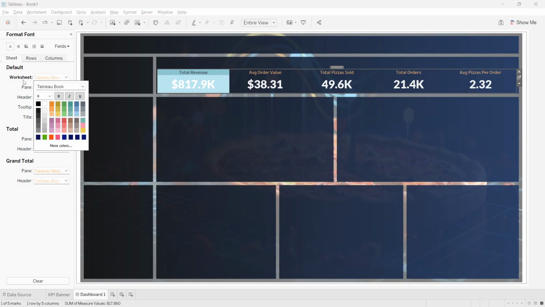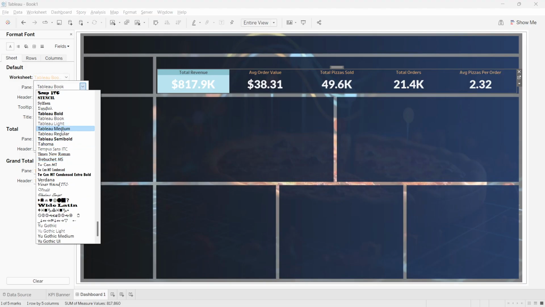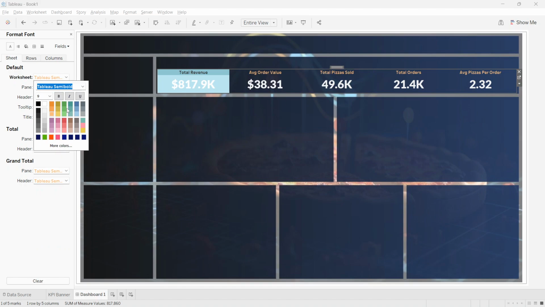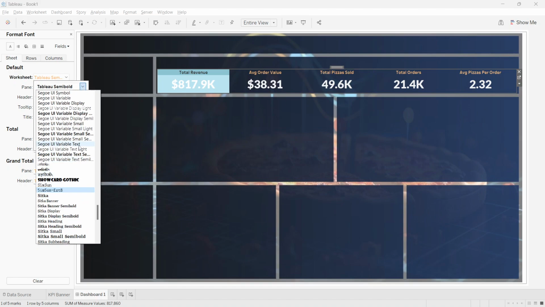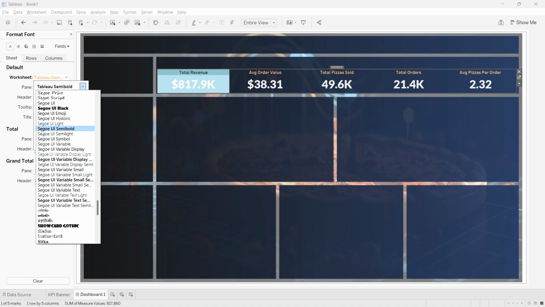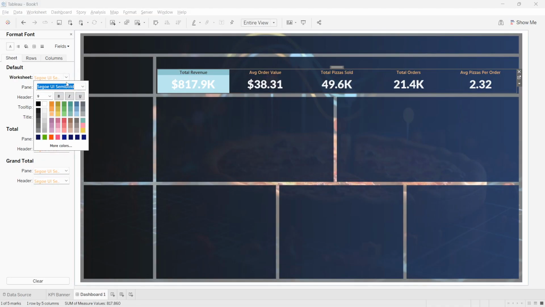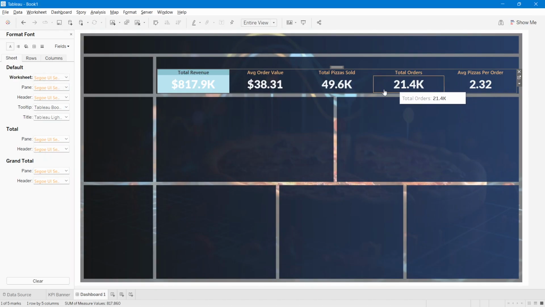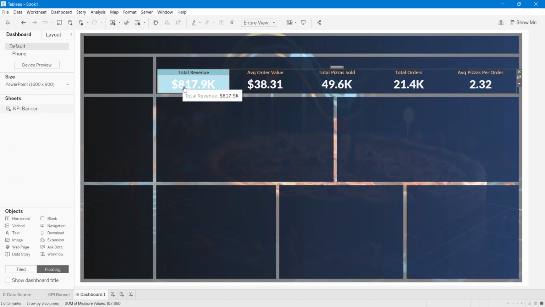You can see the yellow has been selected, and I will change it to Tableau semi bold. Or sorry, let's use Segoe UI semi bold. You will be using this font very much, so select Segoe UI semi bold, and I will change its size to 10. You can see we have changed it to 10.